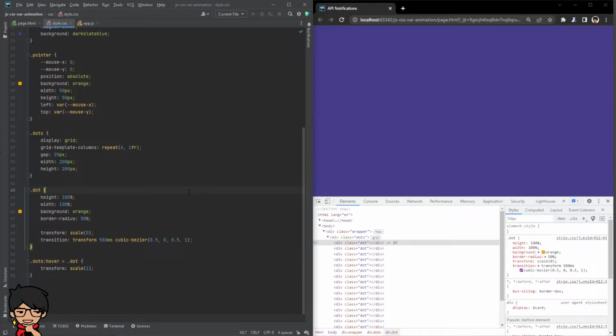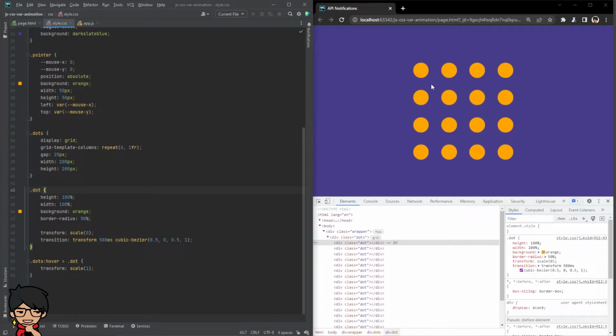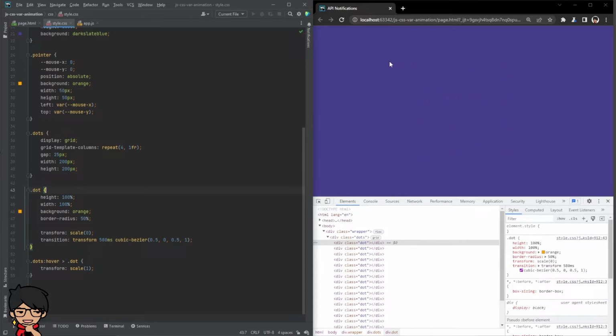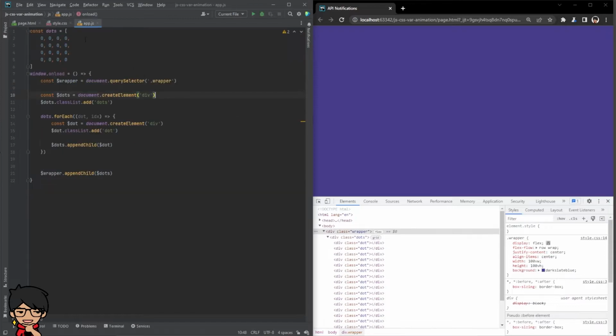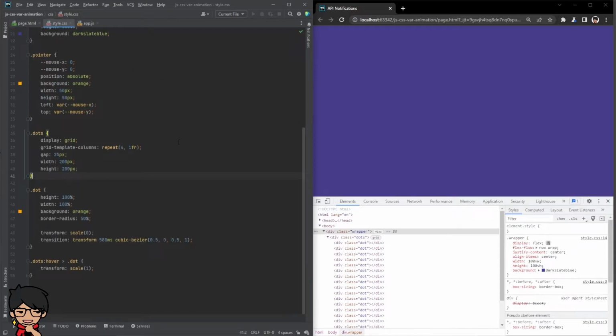Okay, cool. So how can we use variables to make a cool animation? As I told you, what I want to do is, every time that I put the mouse on, I want to show this, then this one, then this one, then this one, then this one. And when I remove the mouse, I want everything to disappear from here to here, like in this direction. How can we do that effect? Okay, the way we can do that is, yeah, exactly, using variables.